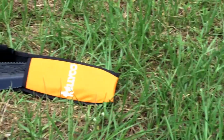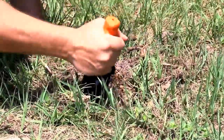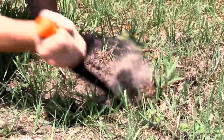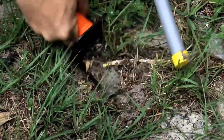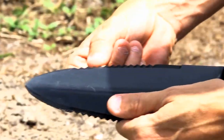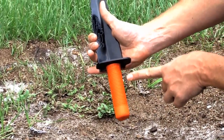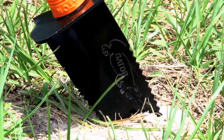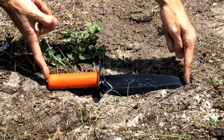Five times stronger than the original, the new computer-designed blade with 24 cutting teeth tears through the hardest and most stubborn soils with ease. 24 massive razor-edge cutting teeth cut through roots, hard clay, and composite soils that literally stop other diggers. Strong carbon steel blade welded through to the handle. International Orange with no-slit blade guard. The blade is 7 and a half inches by 2 and a quarter inches wide. The overall length is 12.3 inches.